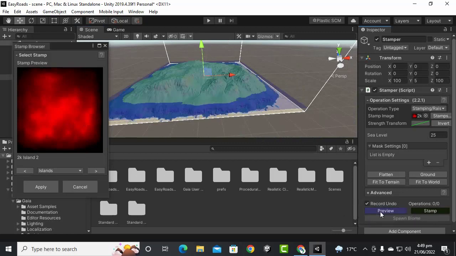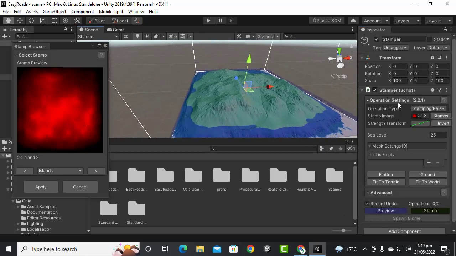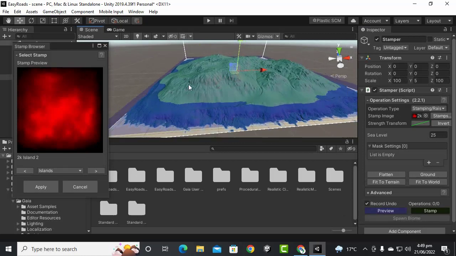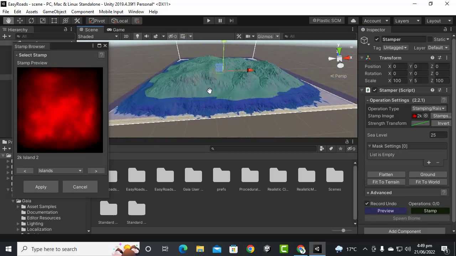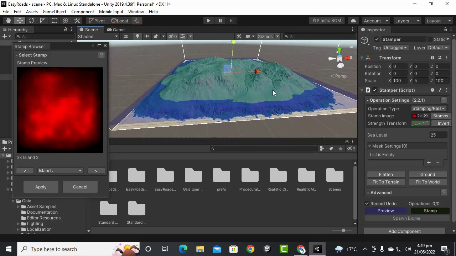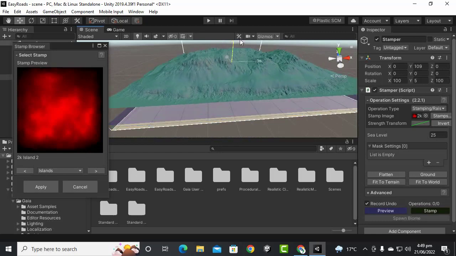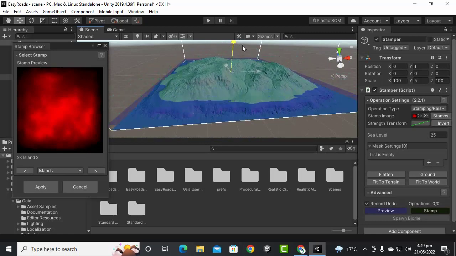We will click on this again, and now we can see the preview, and this bluish area is actually the sea level. So if you want to modify your terrain according to sea level, you can just bring it like this or like this or wherever you want.